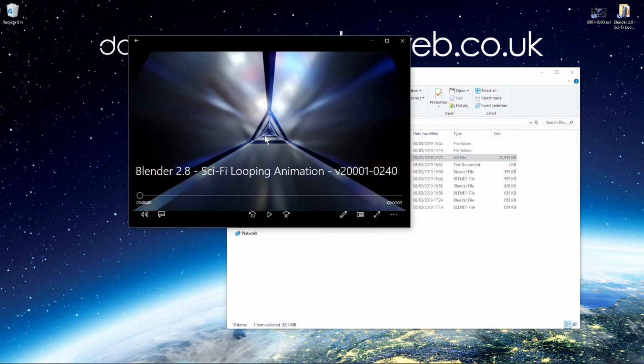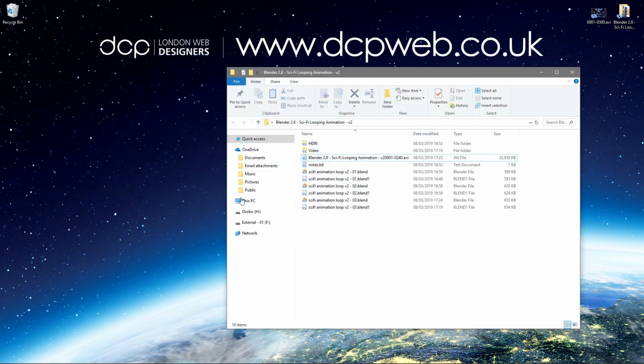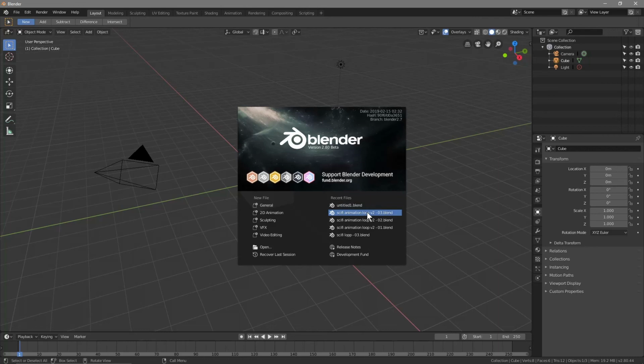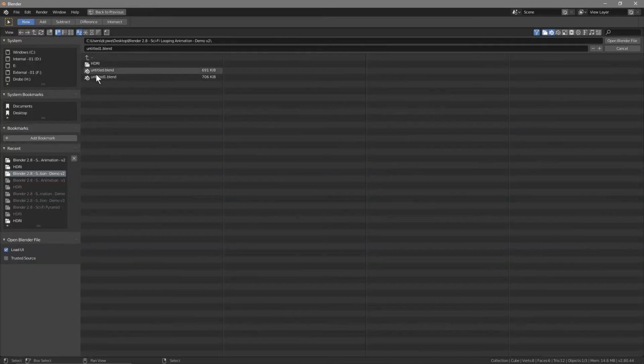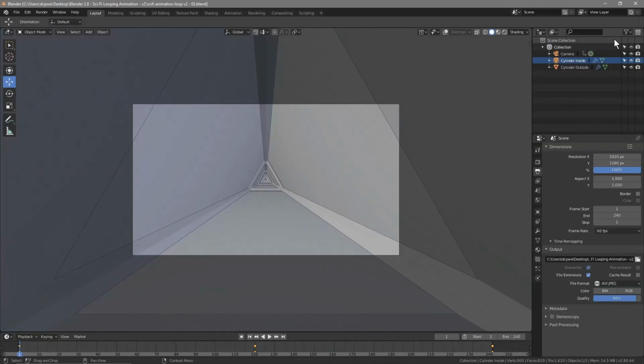So if I want to make this one move slower, all I would do is open up Blender. We'll click on that. Let's go to File, Open Recent. I think let's go to Open. So to fix that, I'll increase the frames here. I'll still run at 60 frames, but if I put another 60 here and made it 300, I would have all these extra frames, right?